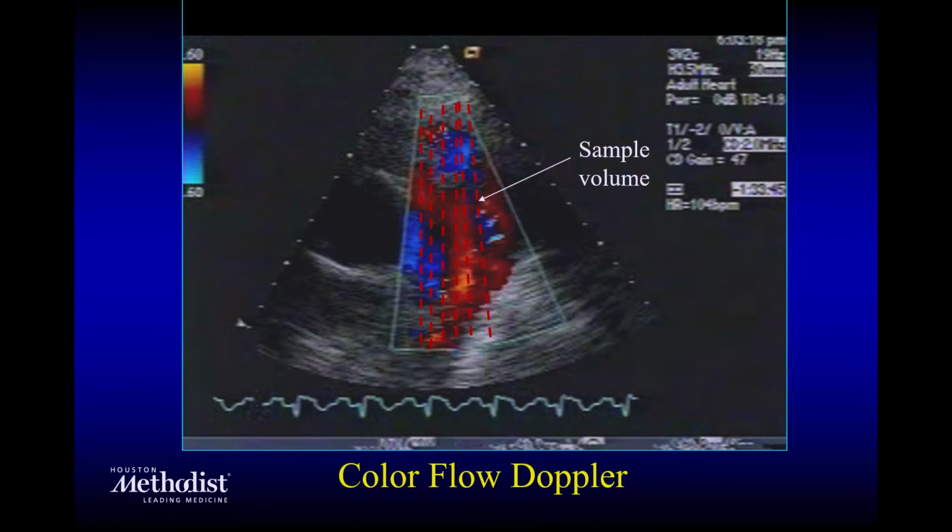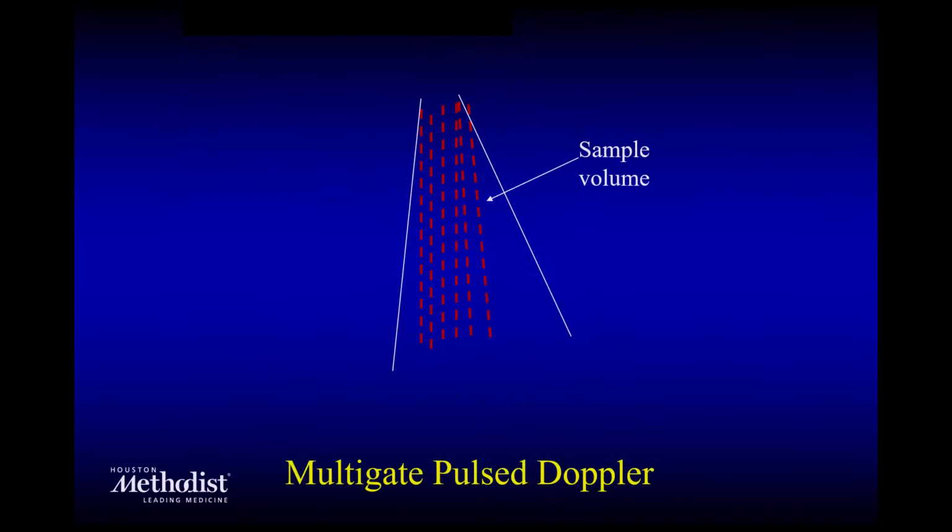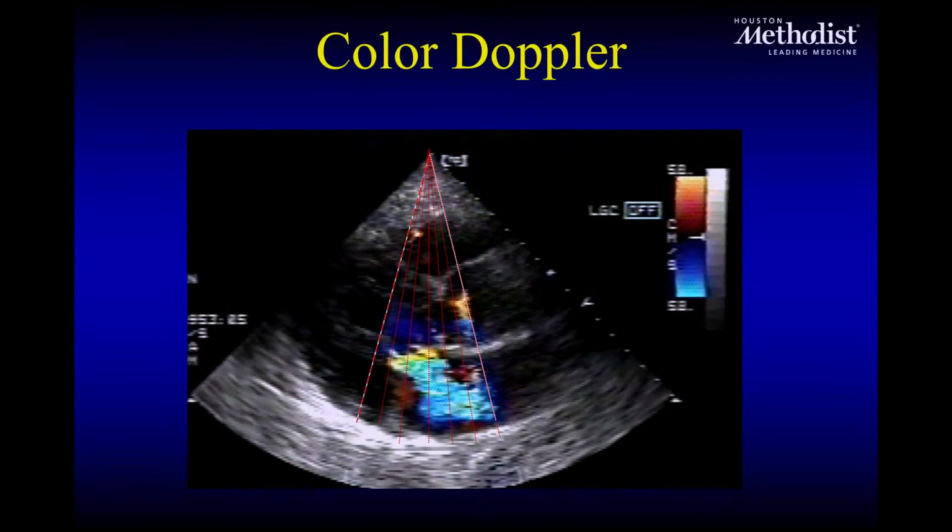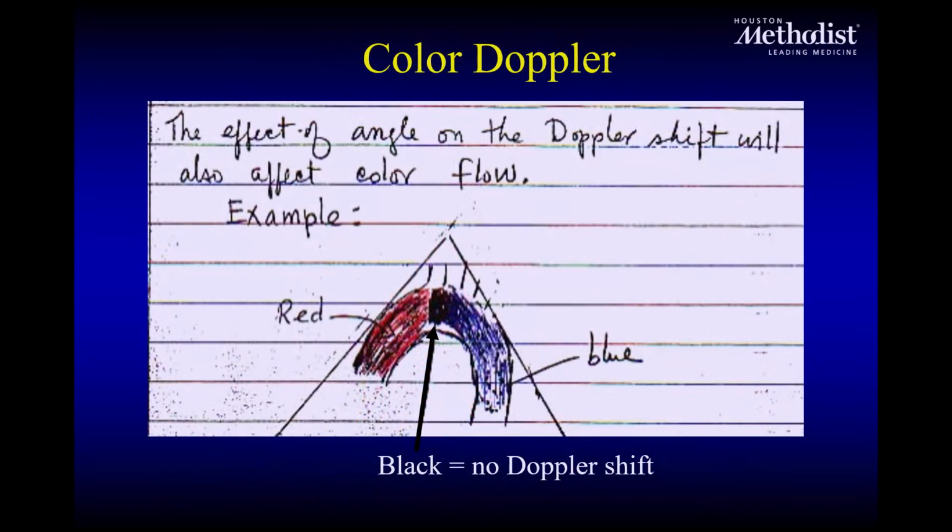And because it takes quite a bit of time to process the data, we have to be very careful to optimize these images. We don't want it to be too stroboscopic. We want a frame rate at least above 15, closer to 20 and above as much as possible, for you to be able to image the flow itself. So it's a multi-gate Doppler with sample volumes, and this is a color Doppler of a mitral regurgitation. So it tells us about the extent of it, its direction, not necessarily quantitate it itself unless we use the PISA methodology or the vena contracta, and we can talk about these sometime down the line.